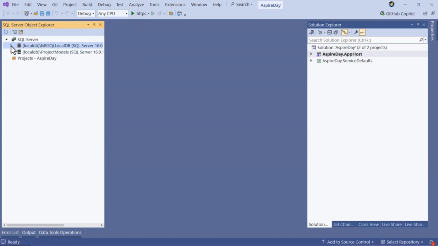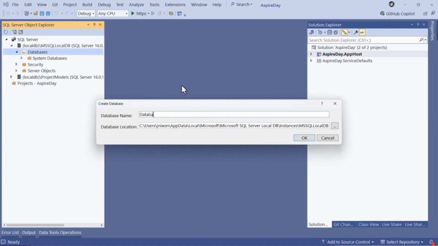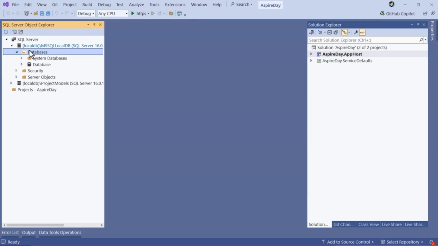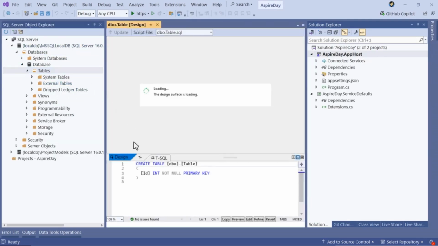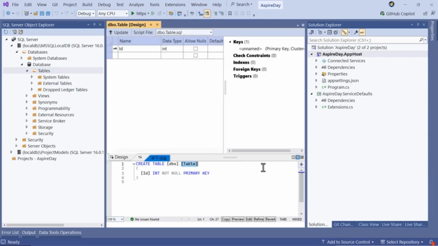So I'll open it up and you can see that it has the same sort of layout and feel. I'll look at the databases and it's empty. This is probably how it looks to you as well. I'll right click here and say, let's create a brand new database and let's call it database, because that's really exciting. Once we have a database, I can go to the tables and see there are no tables either. So let's create a brand new table. In this table, I'll say users. I could use the UI above if I'm not comfortable with T-SQL, but I am. So let's go ahead and create here.